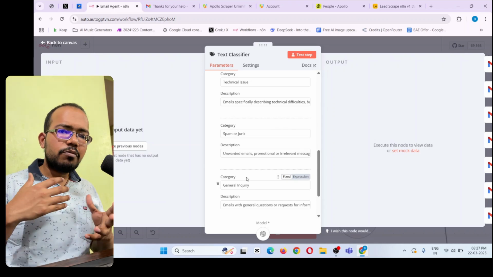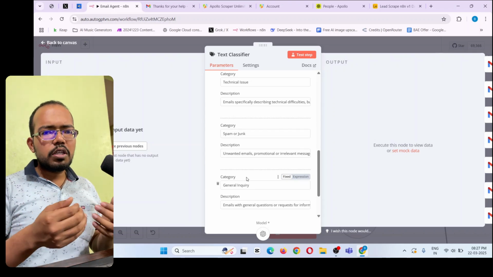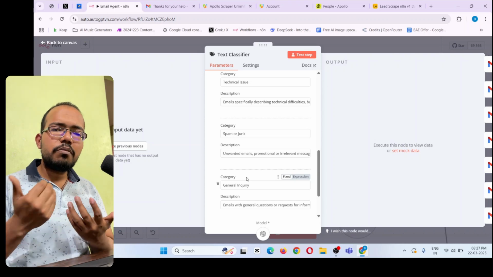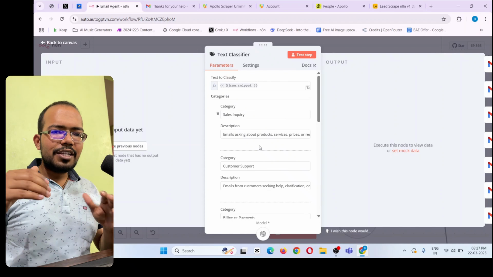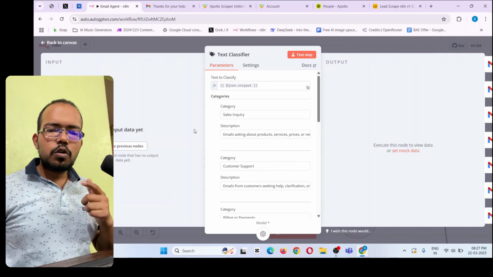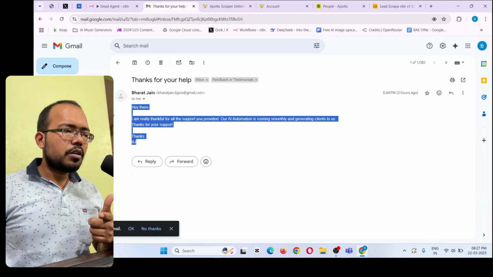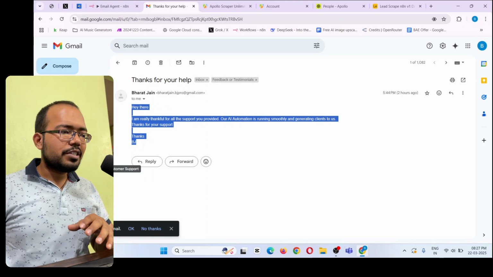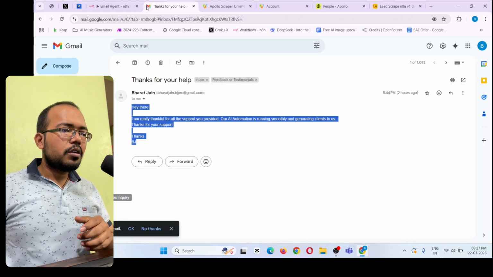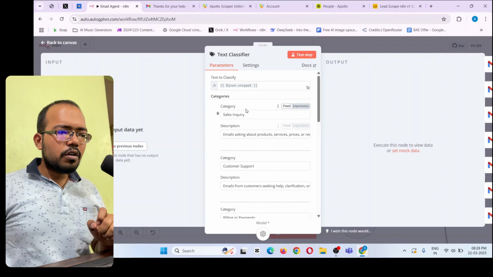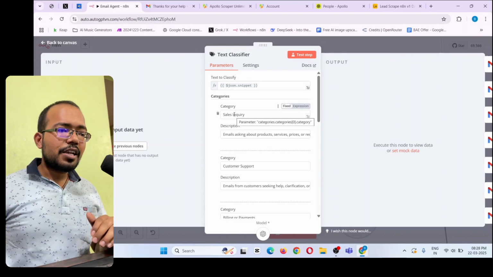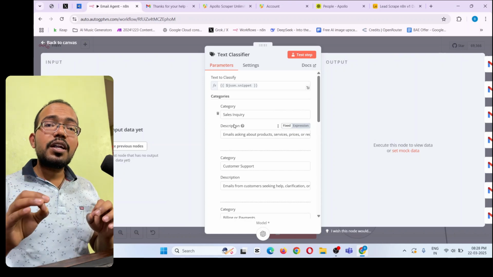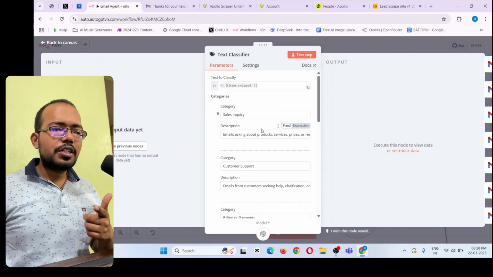If your business has different categories or you receive different kinds of emails, then you can build different categories. Okay. Once you decide the type of categories you have, go to your email account and create these labels as well, just like I did over here. Okay. Now, once you do that, you have to come to these categories, provide a different category over here and also give a proper description for each category.